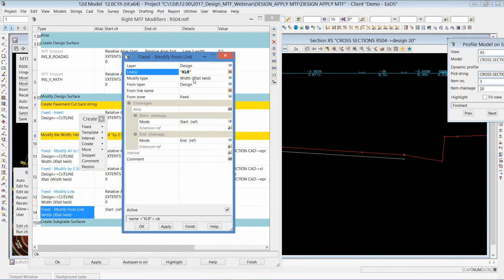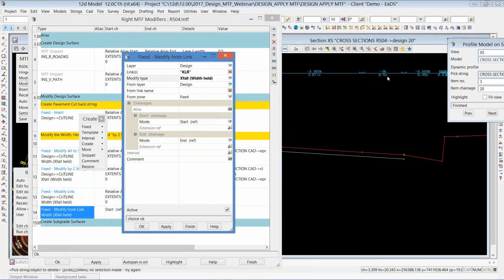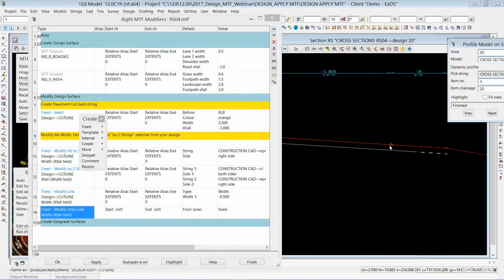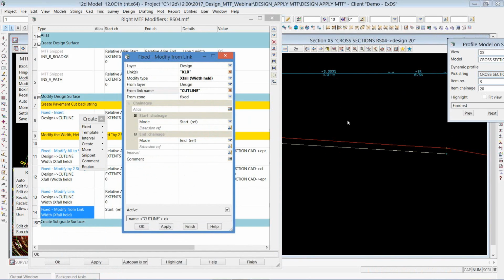And I'm wanting to take not the width, but obviously the crossfall. I'm going to hold the width because I'm happy with where the position of the width is, but I want to change the crossfall. And I want to take the crossfall from this link that's from the center line out to the actual cutback line there, the cut line there. So I want this answer, the 3.3, to be replicated in this little section here so that we maintain the same crossfall throughout the whole cross-section. So I'll apply that.